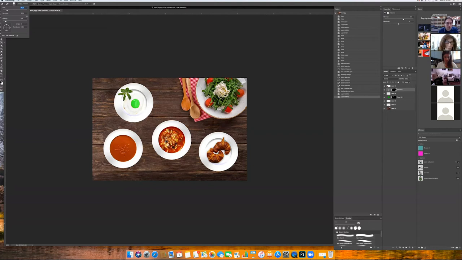And what you can do with this is, say I wanted to take the olives, or whatever those black things are, out of this minestrone here. Then I just click on the olives. Oh, I've got to make sure I've got the right layer selected though. So let's go, and there's my minestrone in layer one.